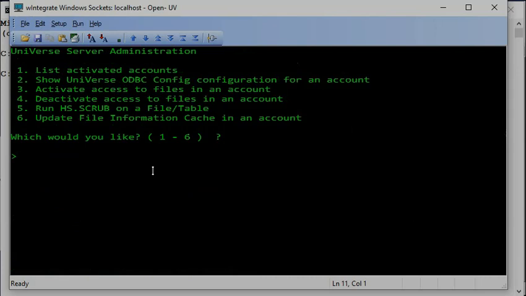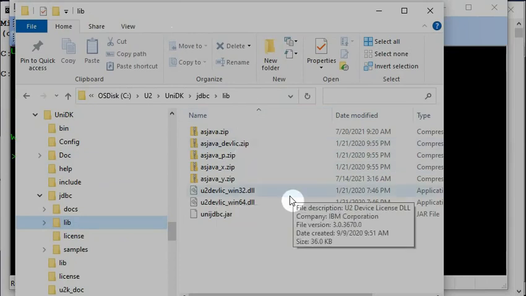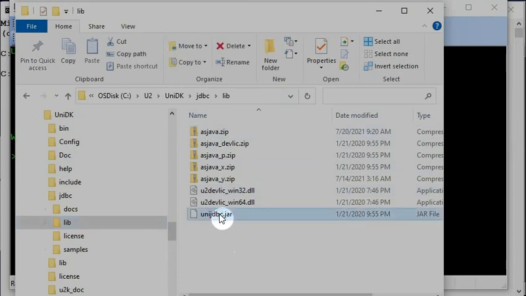Next we'll be talking about the JDBC client. When you install the U2 client JDBC, you will see, I will show you, that it is already installed in this folder, and there are multiple JDBC clients, but the major ones are the h.zip file and the UniJDBC.jar file. You can copy this file to Windows, Unix, or any folder you need. Then you can set up the class path or use the -cp option to work with your Java application.